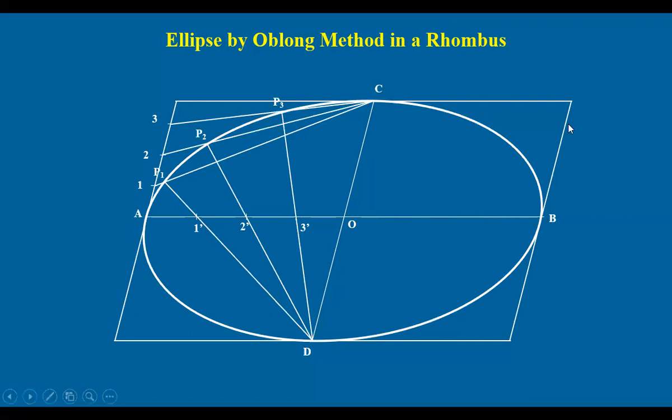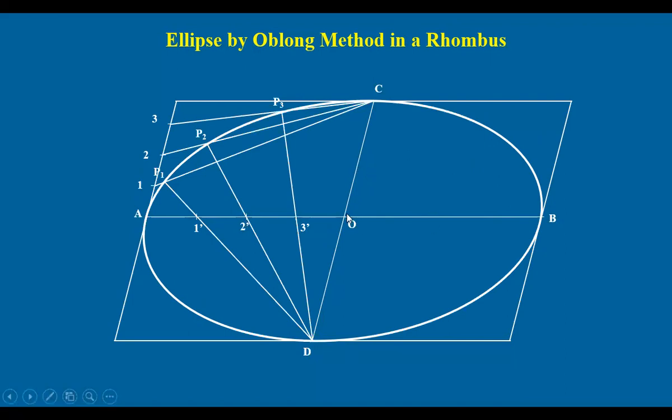But here, if you observe, this AB is not the maximum diameter line, the maximum line which can be fit inside this ellipse. We call a major axis the maximum length of line which is fitted inside this curve. So we have to find out the major and minor axes. These AB and CD are not the major and minor axes.